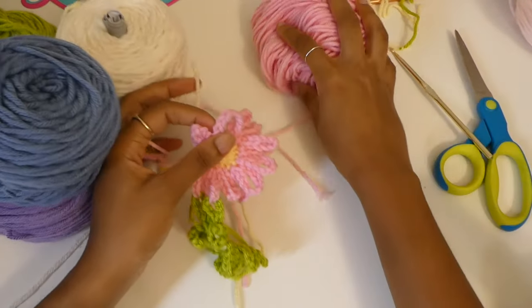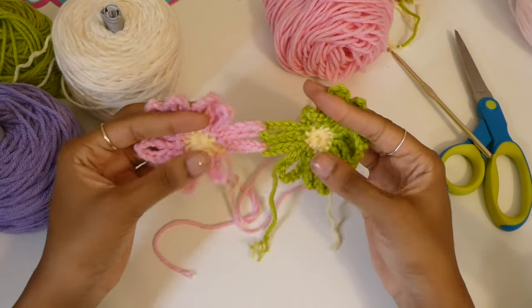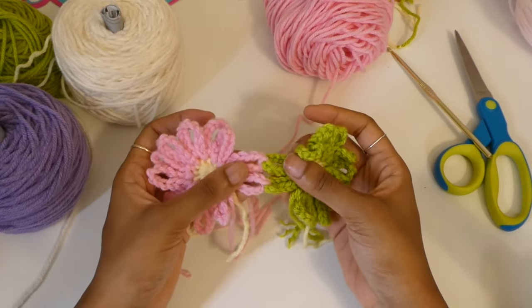And this is what it should look like. Ignore this yarn over here. This is what it should look like so far. So it should be 2 flowers connected by 2 petals.